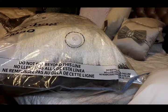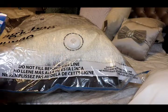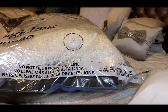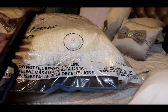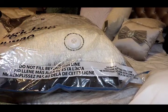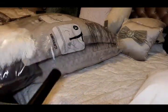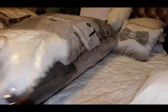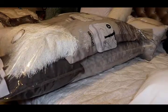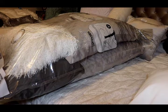Okay, so now I have this in here, and the direction says to apply the suction directly over the valve. So I already have my vacuum here. Here's my vacuum suction thingy, and I'm going to go ahead and put this here. You see how thick this is? It looks like it's like 12 inches or so now at the highest point of this. I'm going to turn it so we can see how it's going to suck it in. So let's get started on the vacuum. I'm turning on the vacuum.